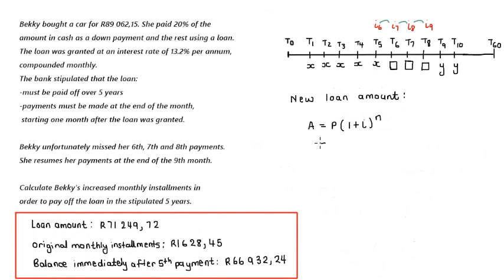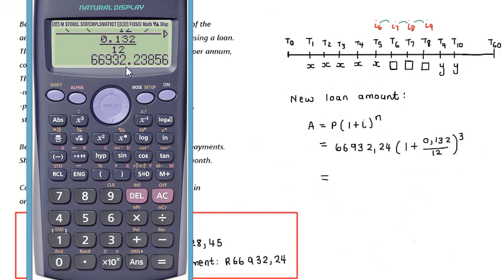Right. So this is the amount of money that's currently sitting in the bank that she's supposed to be paying off. Then you have 1 plus, it's in the same bank account, so the interest is still 0.32 divided by 12. And this is going to be for 3 months. So there's that amount.